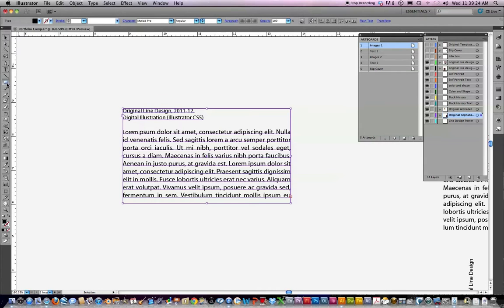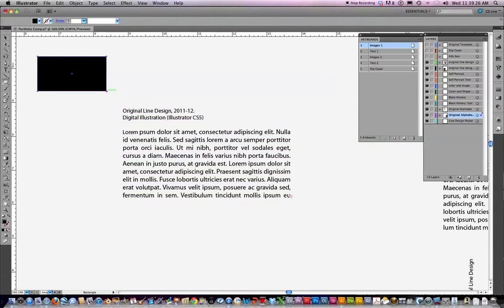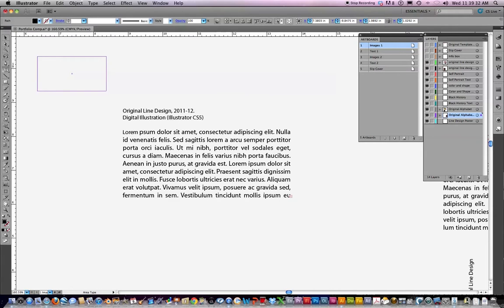You are making a type box. You are using the area type tool instead of the regular type tool. You're clicking in the upper left hand corner. You have to click in the upper left hand corner. Then you begin your type. And when you're finished, I'll just put some little blocks here, little dots.